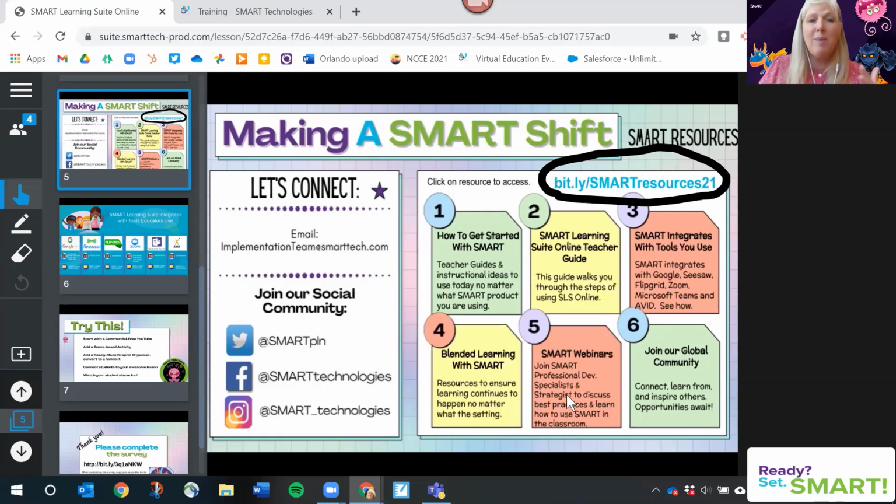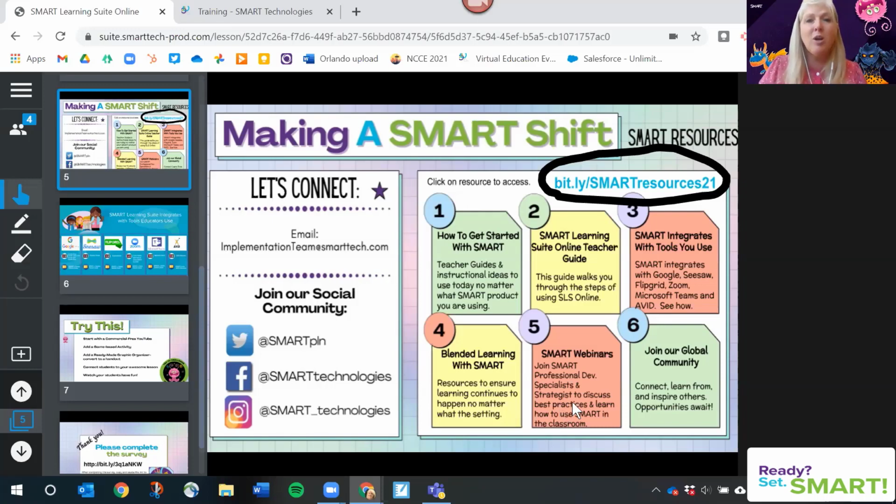So it's all embedded. If you are a Google user, I always recommend to my Google users to put your Smart Notebook files inside your Google Drive. And then you can just right click on that file and open with Smart Learning Suite Online. Again, we have a video that will show you how to do that if you need that.